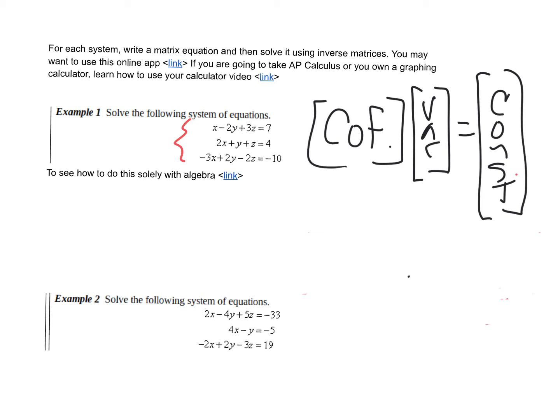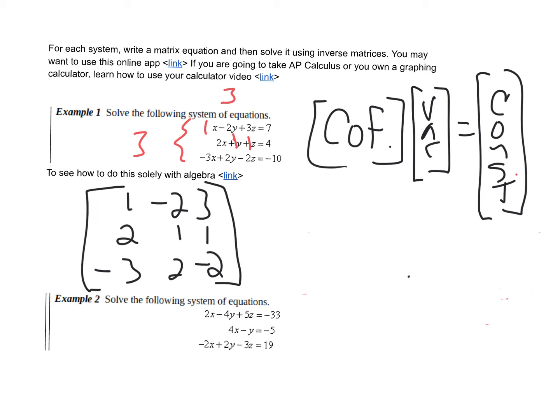So what we do is we're going to write the coefficient matrix, and so what you do is you just pull the coefficients of each of these values out into its own separate matrix. And a matrix is just rows and columns, right? So I see 3 rows, and these 3 variables, so I'm going to need 3 columns. So what I'm going to do is I'm just going to write 1, -2, 3, 2, 1, 1, then -3, 2, and -2. Do you see where I got all those values from? I just pull them off each term here.